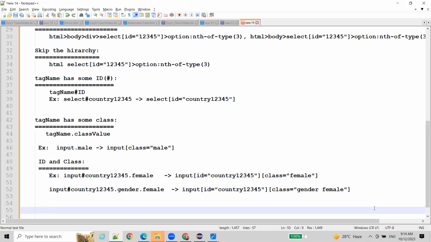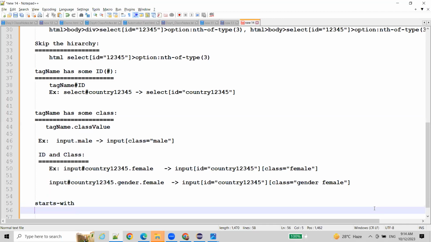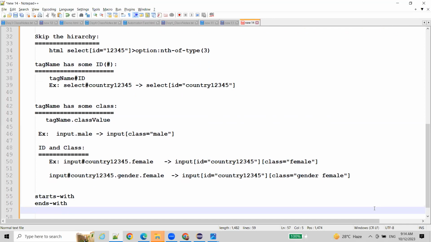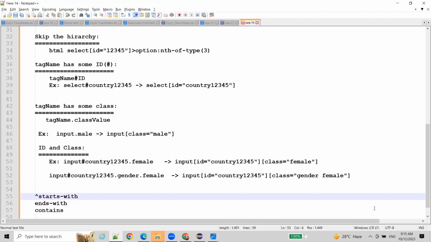The methods we have are starts-with, ends-with, and one more method, contains. The starts-with method we represent with the cap symbol, which means starts with.